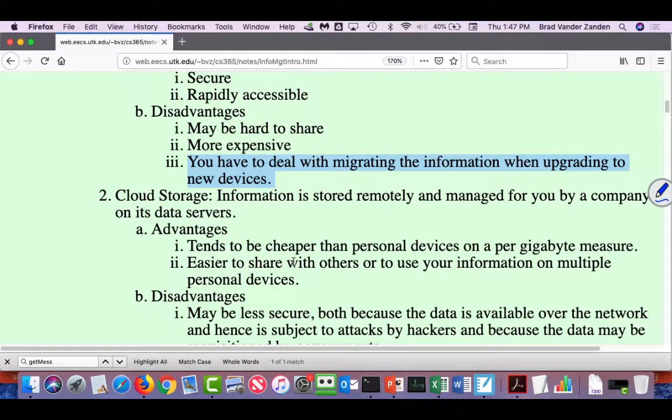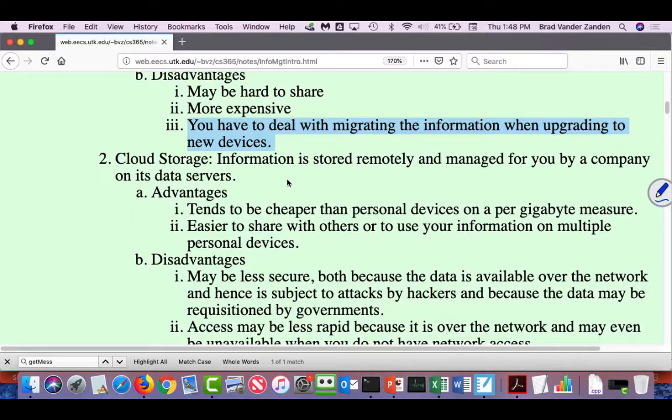If you put it in the cloud, those disadvantages go away. It's easy to share it. All those cloud storage companies give you file permissions so you can make your files world readable or readable to a certain set of people. So cloud storage makes it easy to share things. It's less expensive in the cloud because they're aggregating all their storage over everyone, so they don't have all this unused storage. And they do the migration for you. They deal with migration rather than you. So they're doing it as well, just you don't have to worry about it.